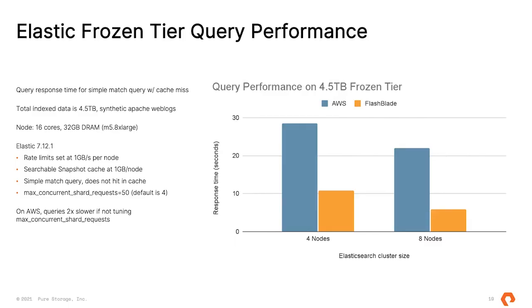But of course, if you're moving your data to a frozen tier, you still may want that data to be accessible. Most of our customers aren't using Elasticsearch for archive. They're using it because they may need access to that data in the future, and they may need it with performance, not taking days before they get results back. So a quick query test on a 4.5 terabyte data set, and you see that the FlashBlade returned queries 3 times faster than a traditional object store, the AWS S3. So this is important if you want your data to continue to be accessible. You can still query with performance that data.